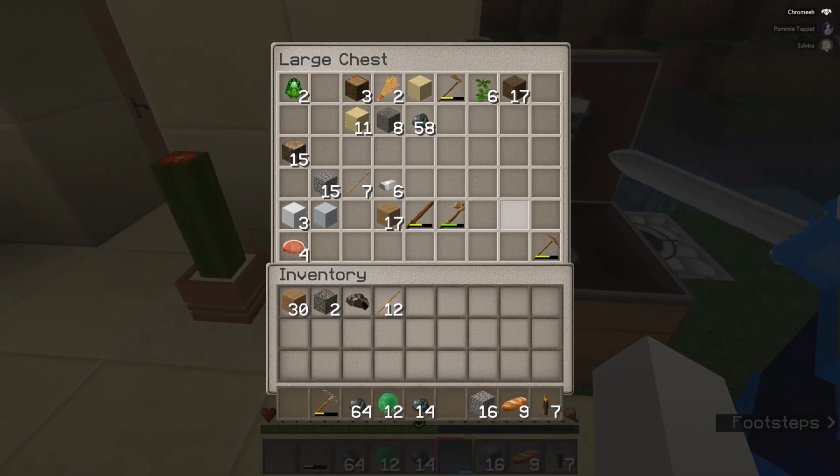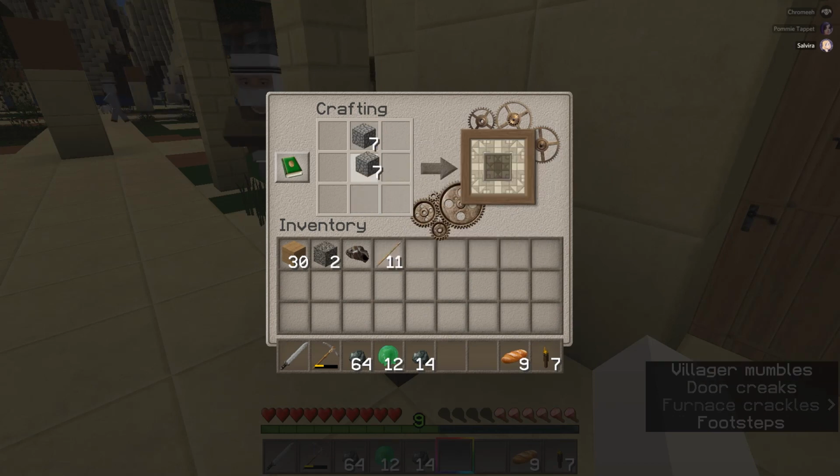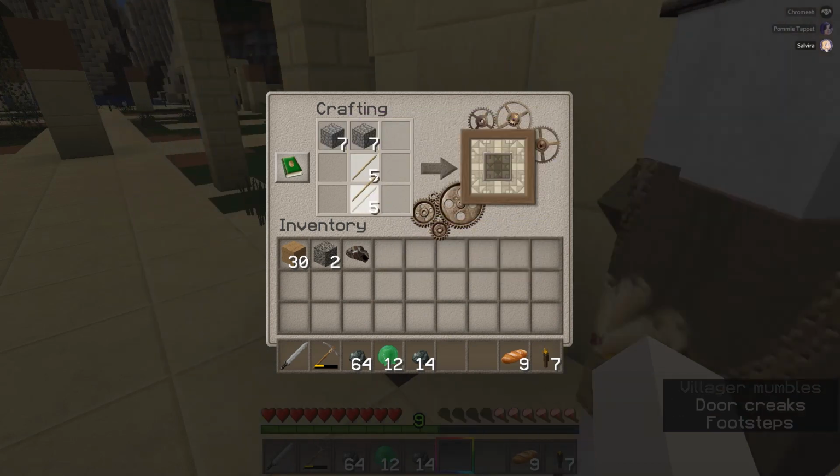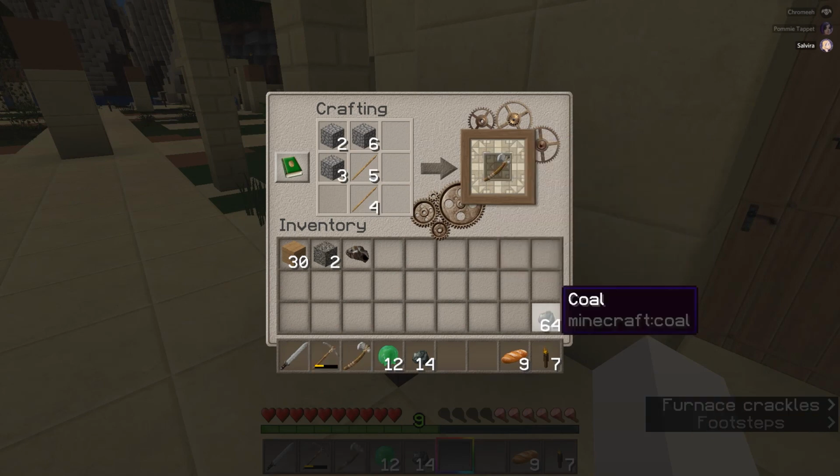Stealing all the iron. There's six in there currently. I think I can use a stone axe and a stone pickaxe at the beginning, probably until we get a little bit more. I just felt like, can I get an iron sword? I can at least protect myself somewhat.